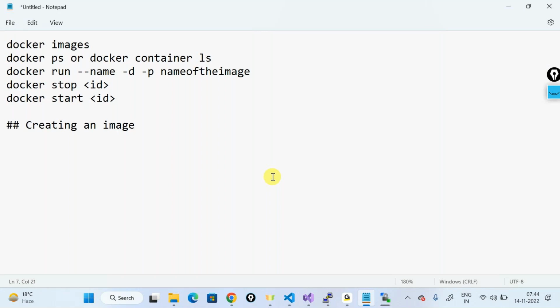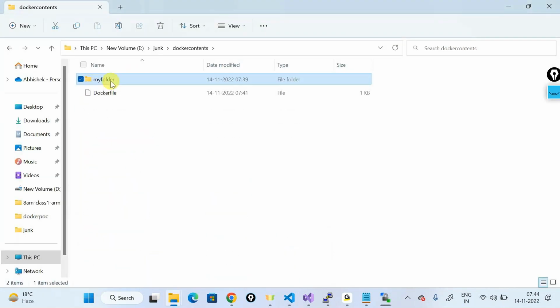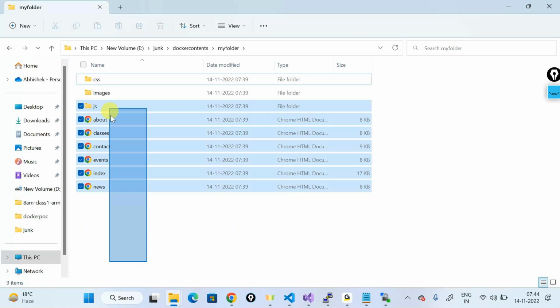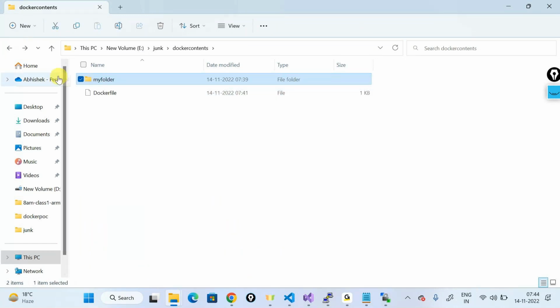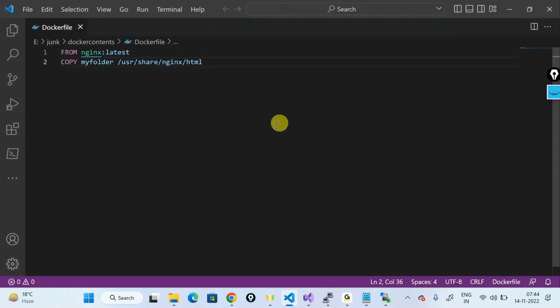And if I want to create my own image, this is what I need. I need a source code, and the source here is the HTML code that I am using. And I need a file that can instruct my Docker engine, which is called a Docker file.